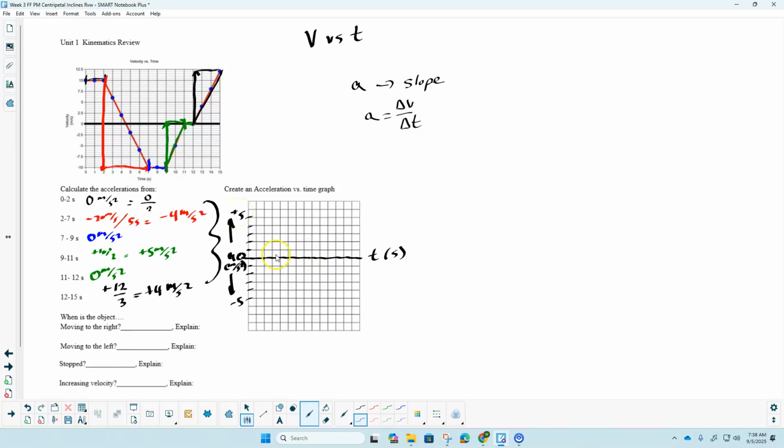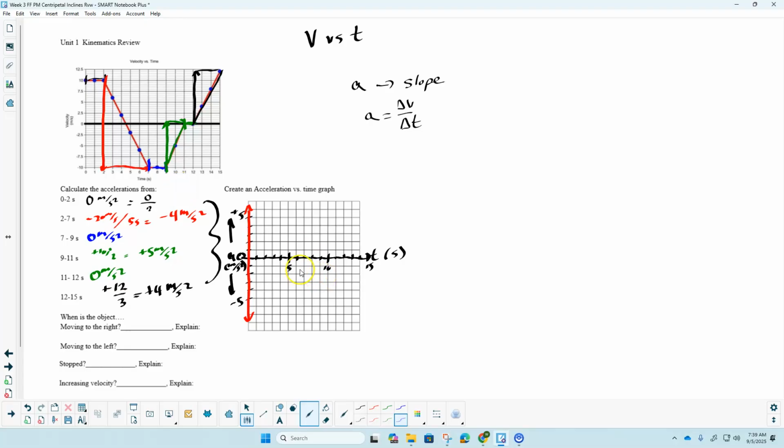For the time, we're just going to count to 15. So 1, 2, 3, 4, a bigger mark and call that 5, 6, 7, 8, 9, 10, 11, 12, 13, 14. I'm 1 short, so I'm just going to make a little tick there and make it 15. So we're just labeling this data and showing on the graph what's going on. Let me make this vertical axis like that. That's my acceleration axis, and I did my time axis in black here. And I'm just going to trace with blue.